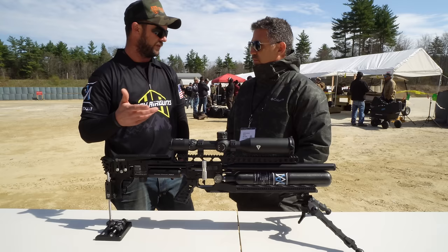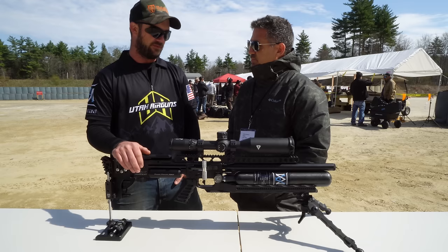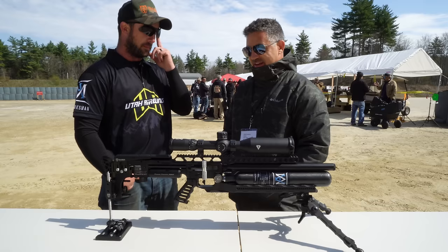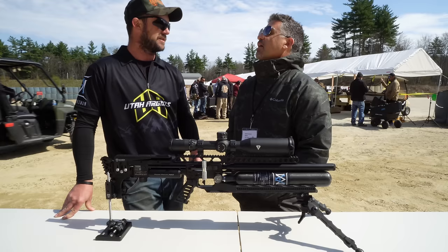Is that normally where you like to be? It depends. If I'm shooting for bench, yes. If I'm shooting PRS where it might be super fast, I like to put a little more space in between them so it refills really fast. What's a little more space? I'll go 50 to 100 bar difference. Because really all that first reg is doing is taking pressure off of the rear reg, so it can work better, last longer, not wear out so fast.